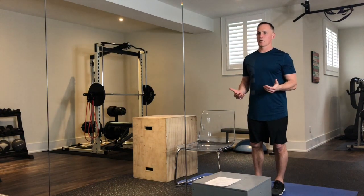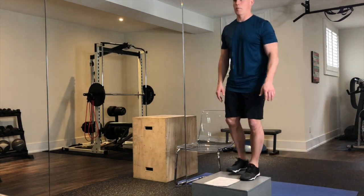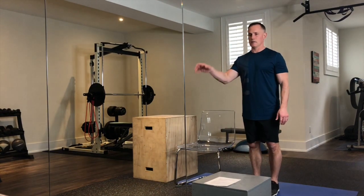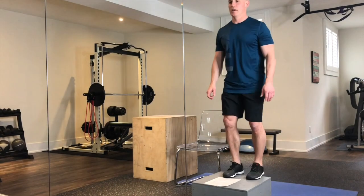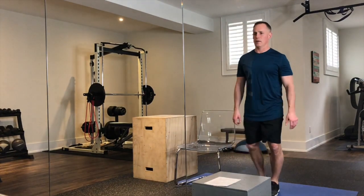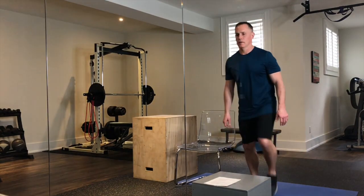The next exercise we're going to do is going up on a step or doing a staircase. And I've got a step here, and all you're going to do is step up and step down. Okay, we've got 5 seconds. You can go to a staircase, you can hold the handrail. Okay, let's go. Up, down. You're going to go up with the opposite leg and down. So up, up, down, down. Up, up, down, down.